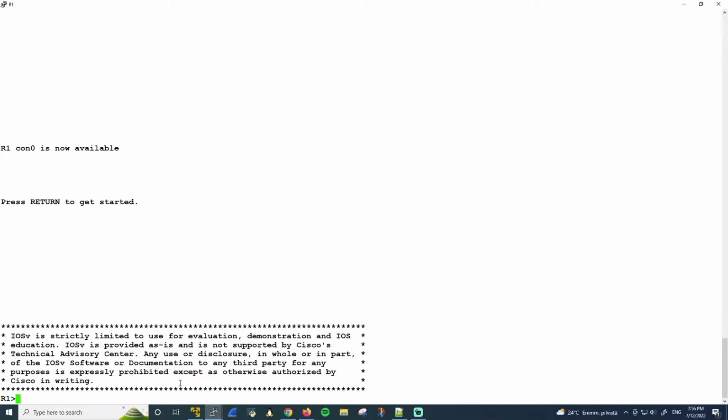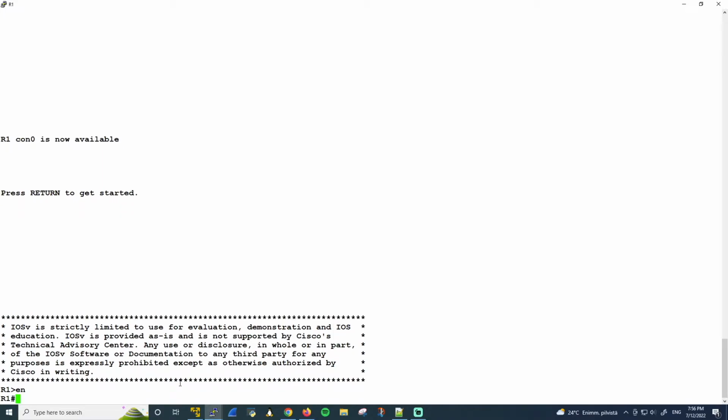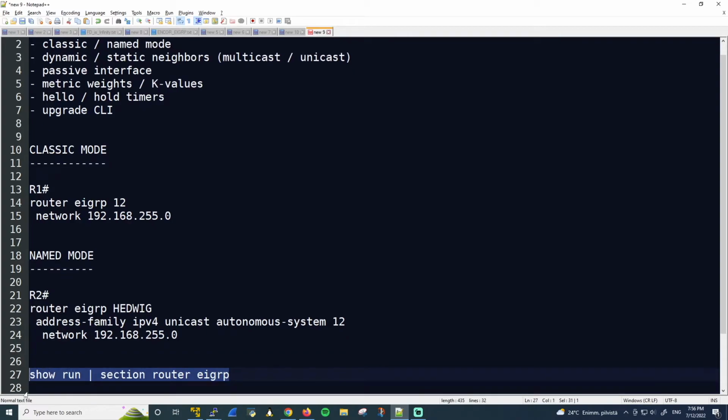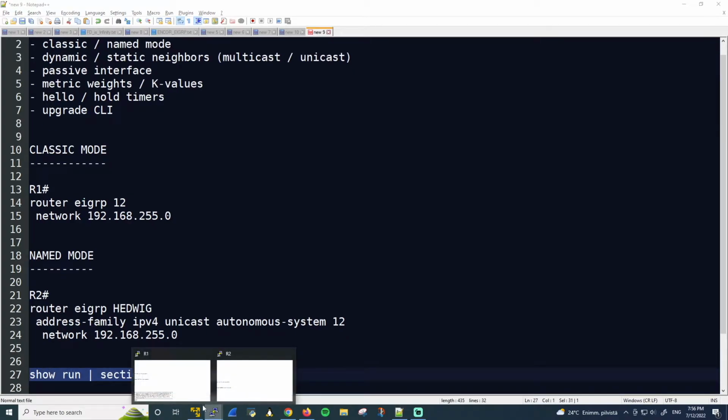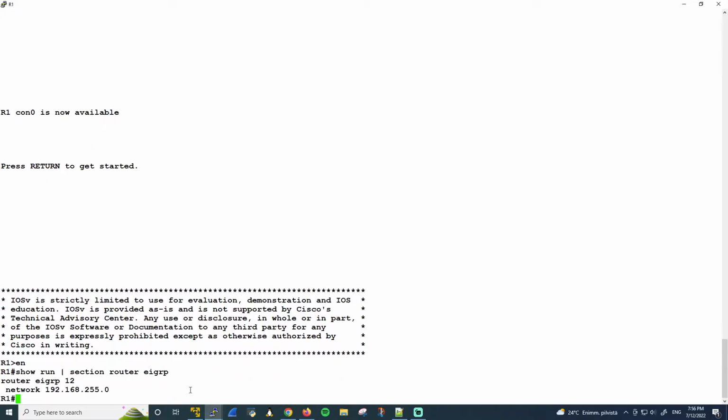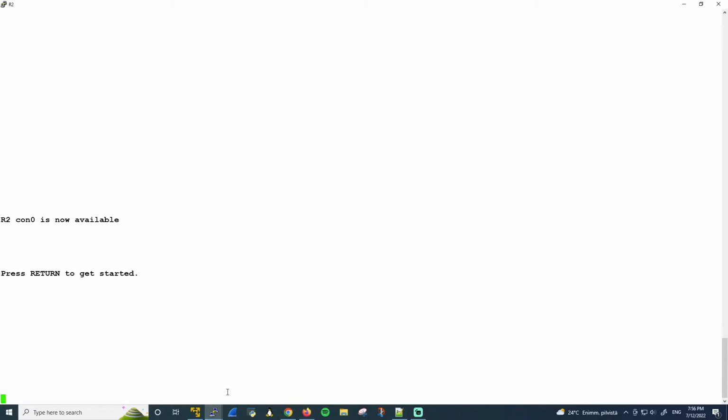Let's wake these up. And actually, I have the command here, so let me just copy this so we can look at the running configuration, the EIGRP section. Like so, you see, very simple, only the basic network command to enable EIGRP on that network. Then the same thing on R2.